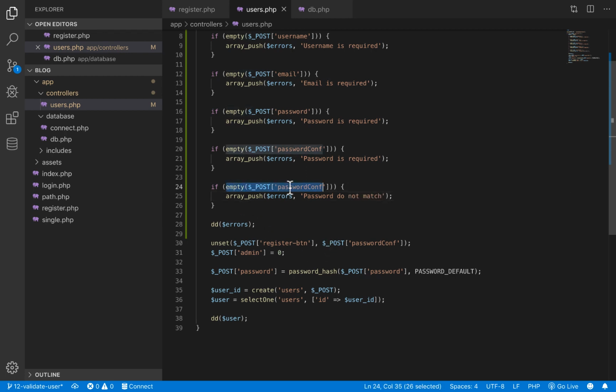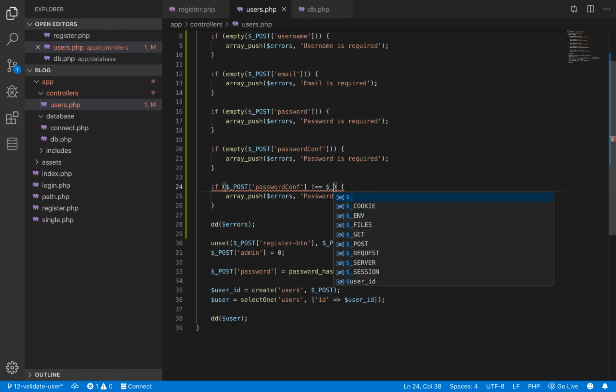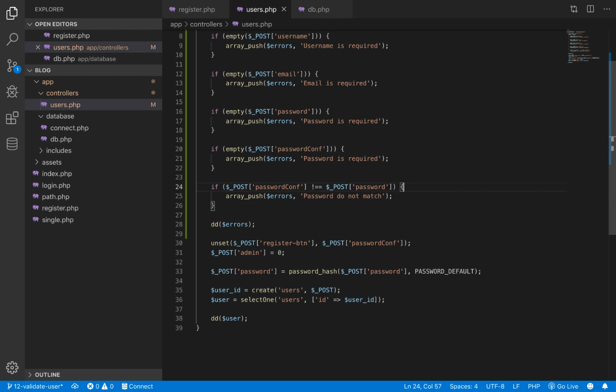And the check, we are going to check using the not equals sign. So if password confirmation is not equal to the password itself, then we know that the passwords do not match.